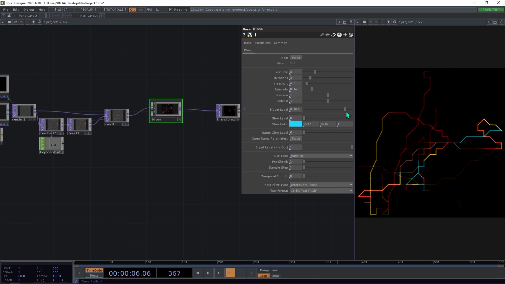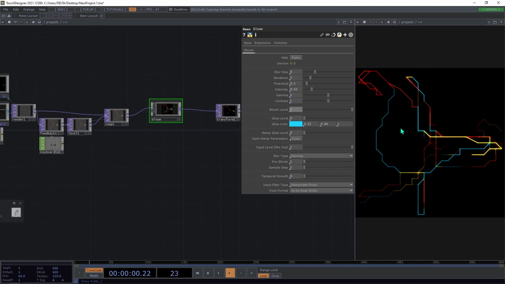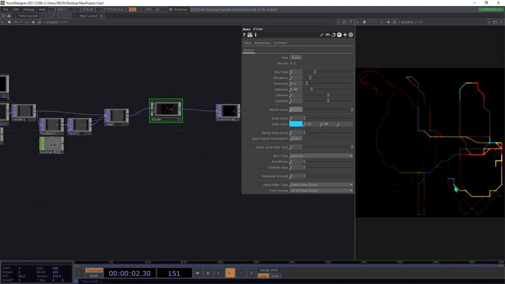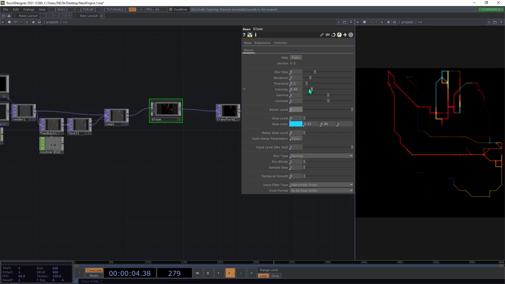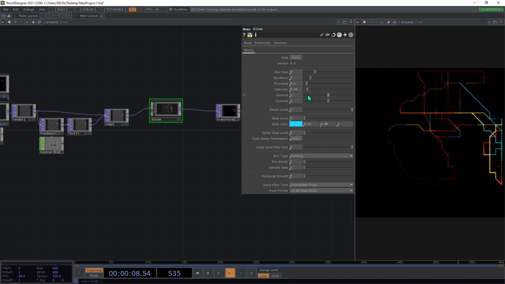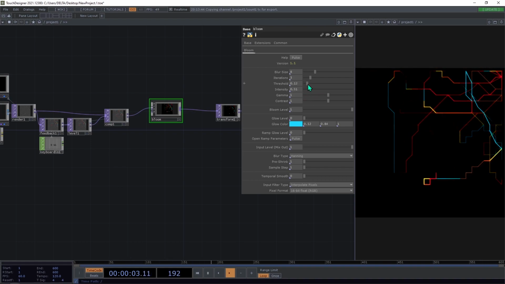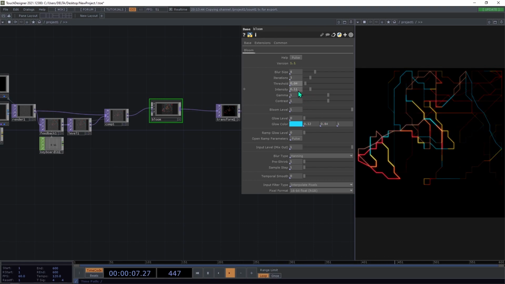Bloom level, we can increase it, and you can start seeing this shininess in the intersections. So you can play more with intensity, threshold, and you can find something interesting in this.